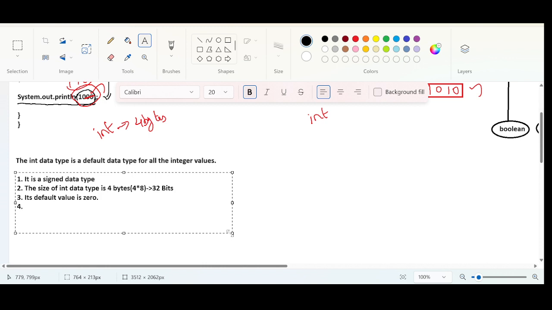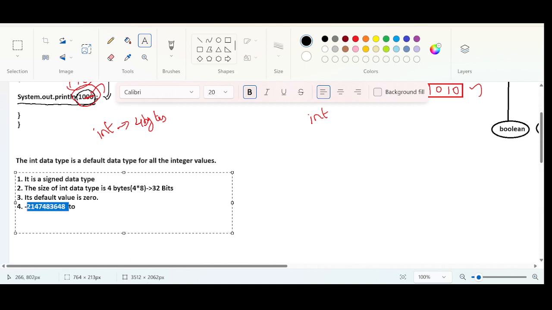What is the range? What is the least value that this data type is going to store, and what is the highest value that this data type is going to store? The least value is minus 2147483648. You do not have to memorize this.